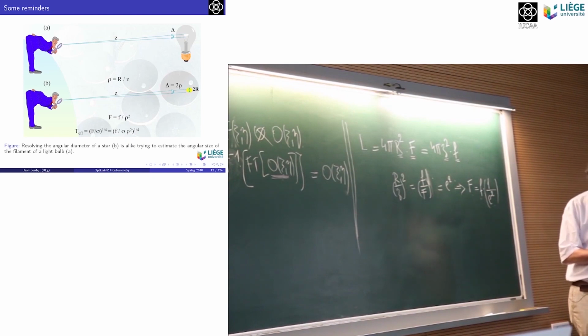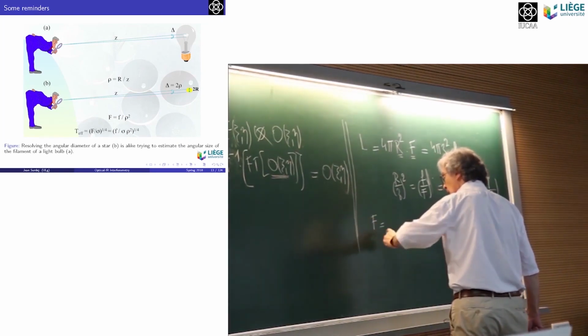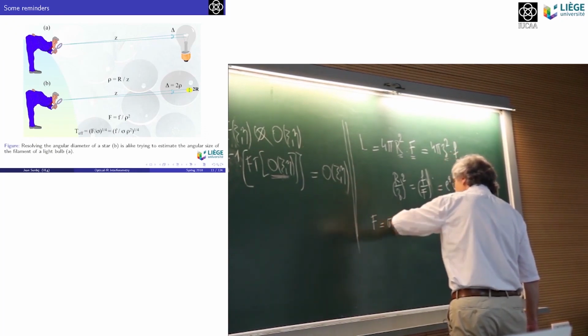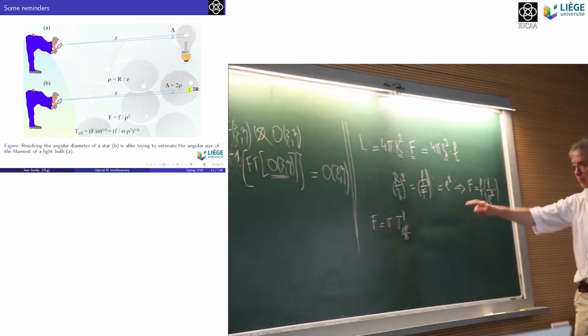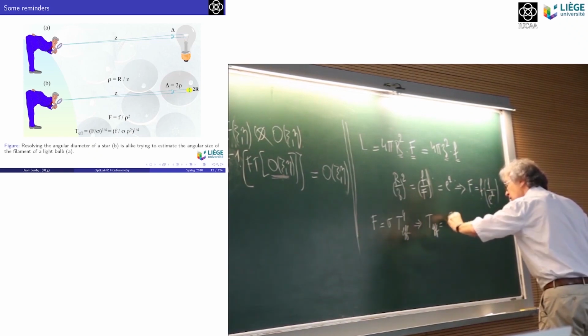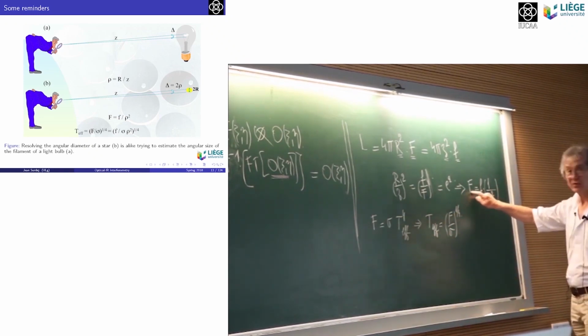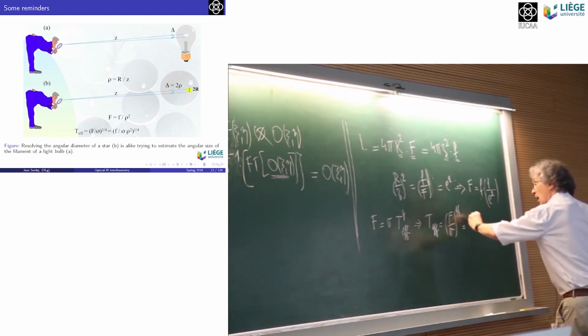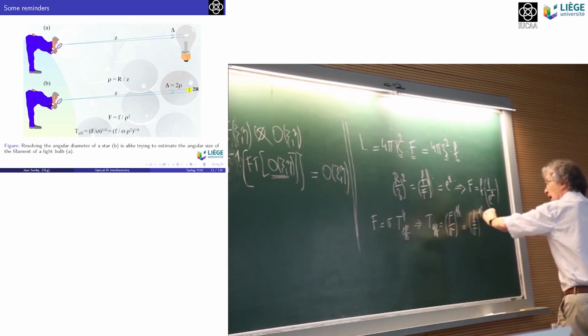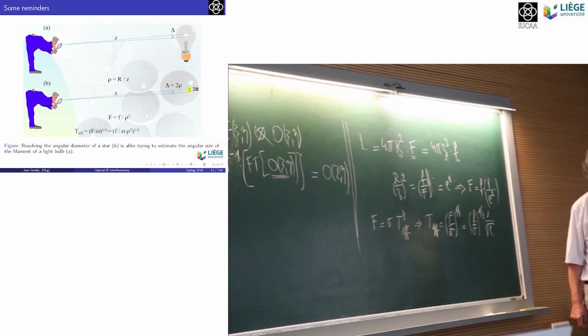Now, if you make use of the Stefan-Boltzmann law, you know that the absolute flux of the star is proportional to the power 4 of the effective temperature. Which means that the effective temperature of a star is equal to the flux divided by the Stefan-Boltzmann constant, to the power 1 over 4. And now if you make use of the flux here, you find that it is equal to small f over sigma, to the power 1/4, and divided now by the square root of rho. Correct? I hope. Well, I'm not sure, but about this one, are you?